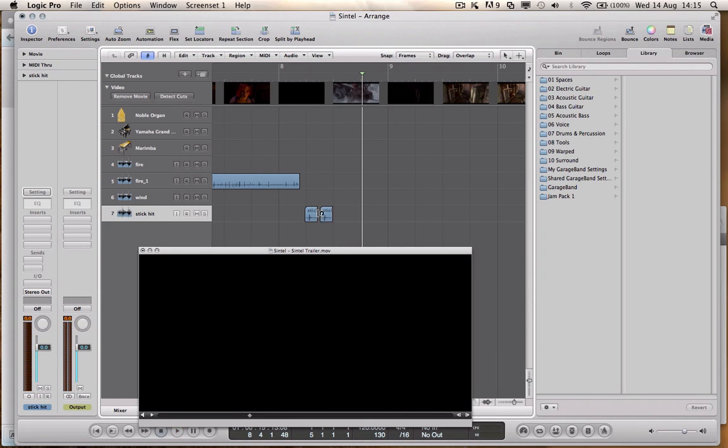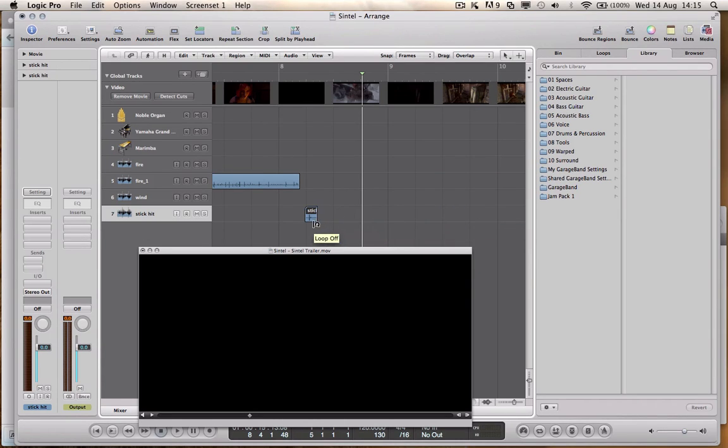Okay, as you can see I've got two copies of the same thing. So if I just delete that one, and that was just me selecting it and pressing the delete button. Now, if I wanted to loop this piece, rather than hovering over the bottom corner and getting this square bracket, I can hover over the top corner and I can get this little rounded bracket, and that's the loop tool. And if I click and drag now, you'll see that it will create a continuous loop for me.